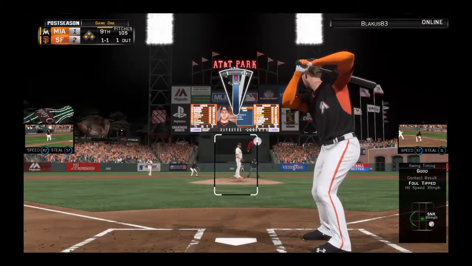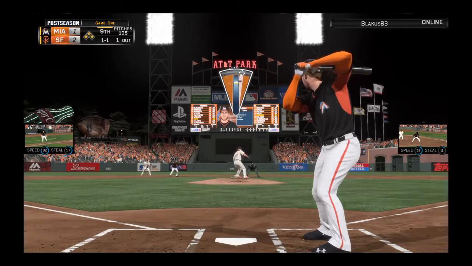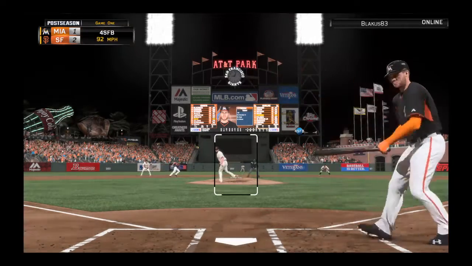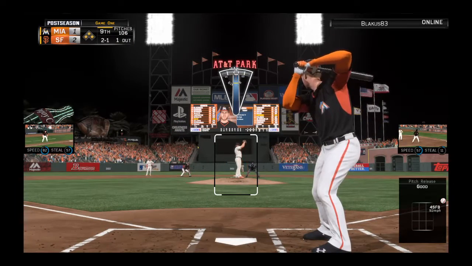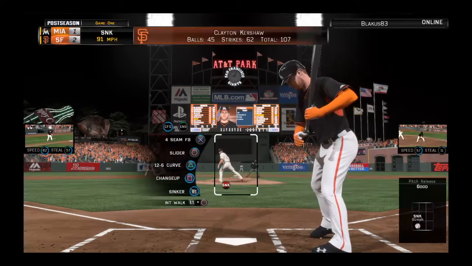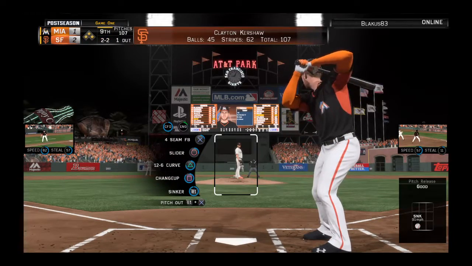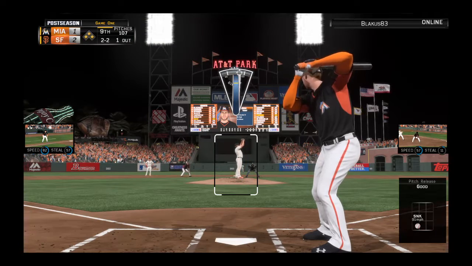One out with the possible tying and go-ahead runs on base here. Fastball. Whoa, look out. That just about got him in the coconut. And this hole he's digging on the mound, it's all his doing. He's got to be able to find the strike zone. In there, 2-2. This is a strikeout pitcher on the mound, so you know he's going after a K right here.